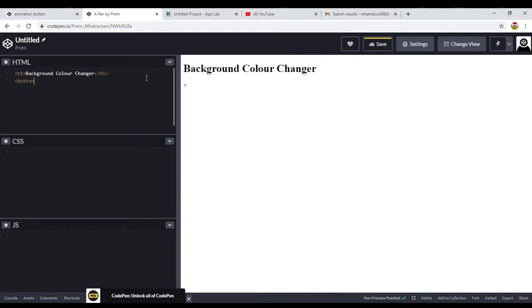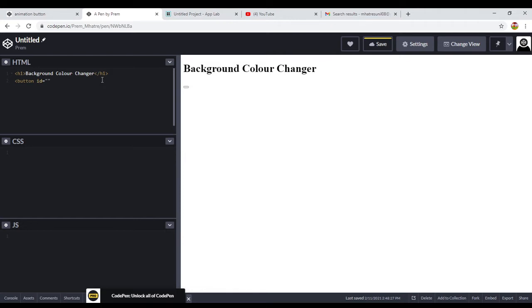For adding the button, you just need a bracket and button, and you can see here guys, here is your button. Now when you add a bracket button, you need to add the ID also. To add the ID, don't put this bracket first, only erase it, and then type ID, then equals to, and then I don't know what you call these, quotes.